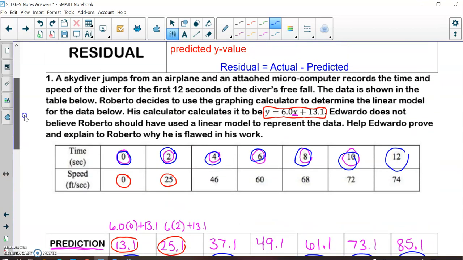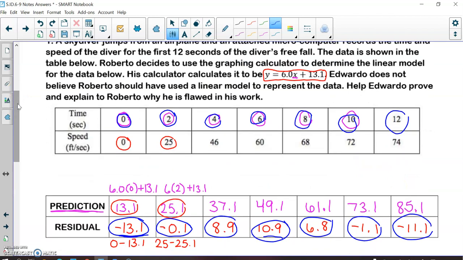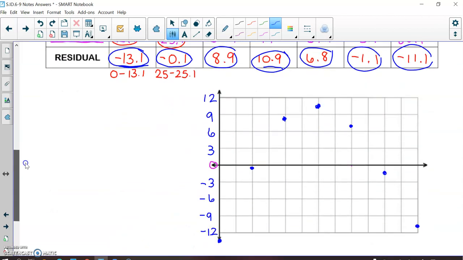What a pattern means is that the chosen regression model, in this case it was a linear regression model, is not a good representation of what the data reflects. In fact, if we look at this data, to me it looks more like an exponential model should have been used. But in order to determine whether the model was correct or not, we use a residual plot to help us figure that out.